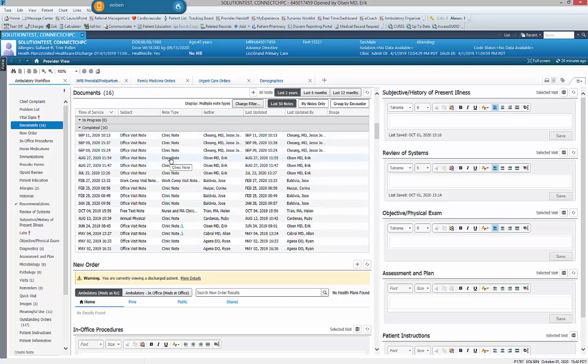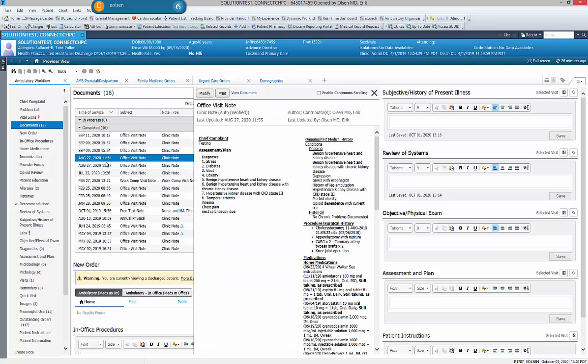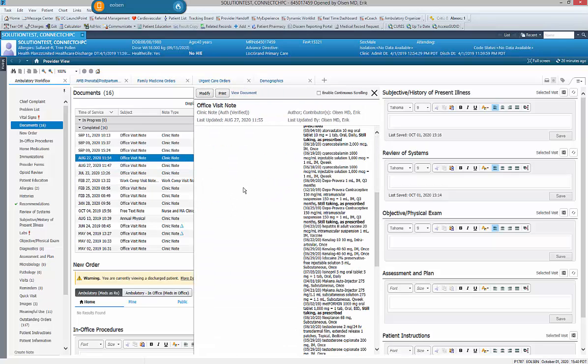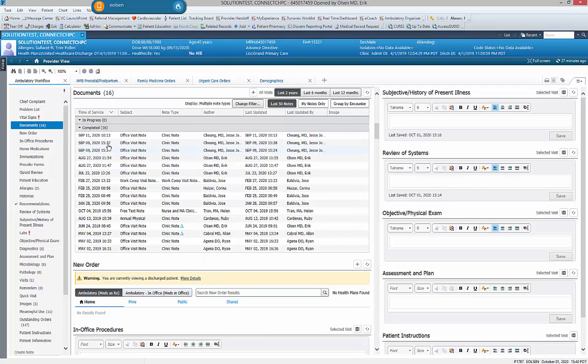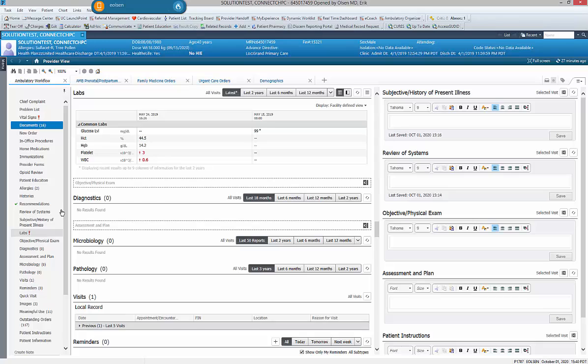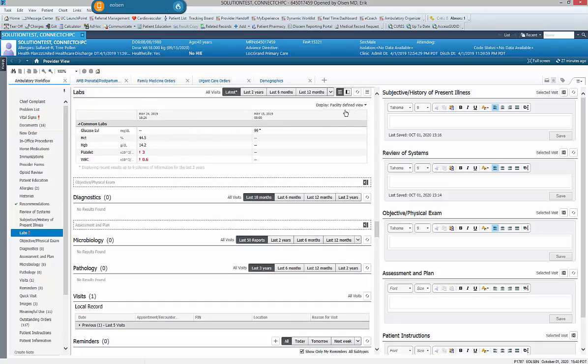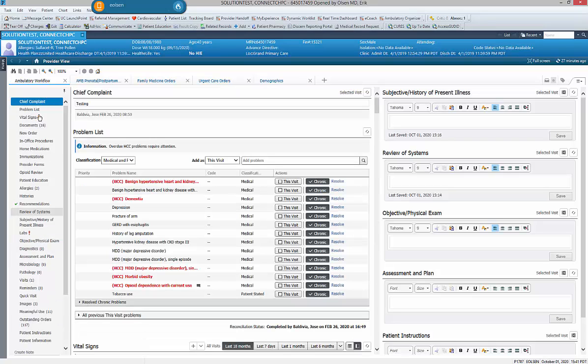And then I can relatively easily come back and look at a note from August 27th, the last time I saw this patient. I can look down and see what's going on, what happened, and then I can close that. So I can look through the documents pretty quickly. You'll see there are components for labs and showing you the lab results, and there are filters for this also. So try to get comfortable with that and try to stay within the workflow as much as you can.